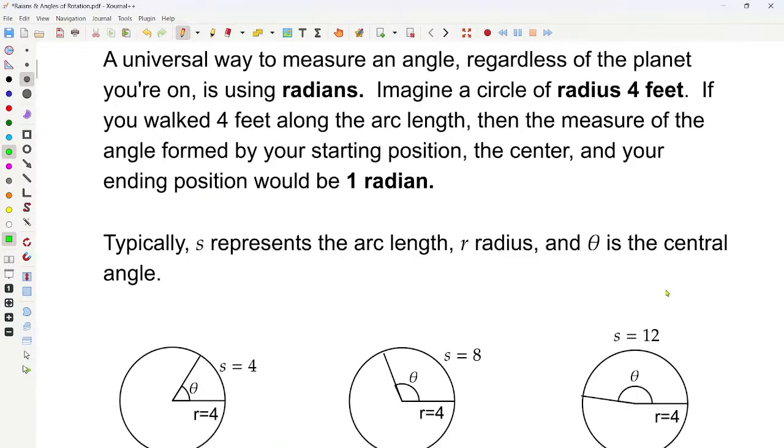Interesting. But a more universal way to measure an angle, regardless if I'm on Earth or Mars or a planet far, far away in a deep galaxy called the Death Star. I don't know. You could be anywhere in the universe. And I'll still have my 2 feet, unless the aliens ate them, but I'll still have my feet, and I'll be able to count, not knowing what planet you put me on or anything about how it rotates around its sun. I could definitely count some steps from a center, like 4, 1, 2, 3, 4. I'm using 4 just because it's a nice number.